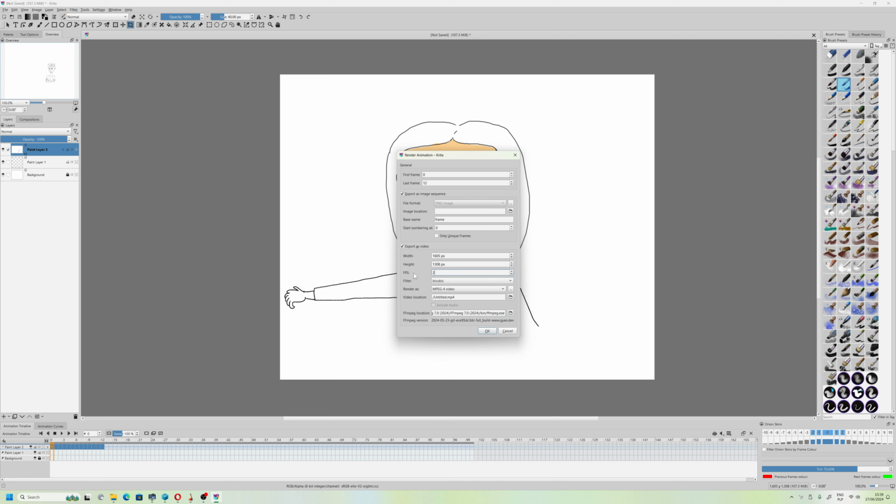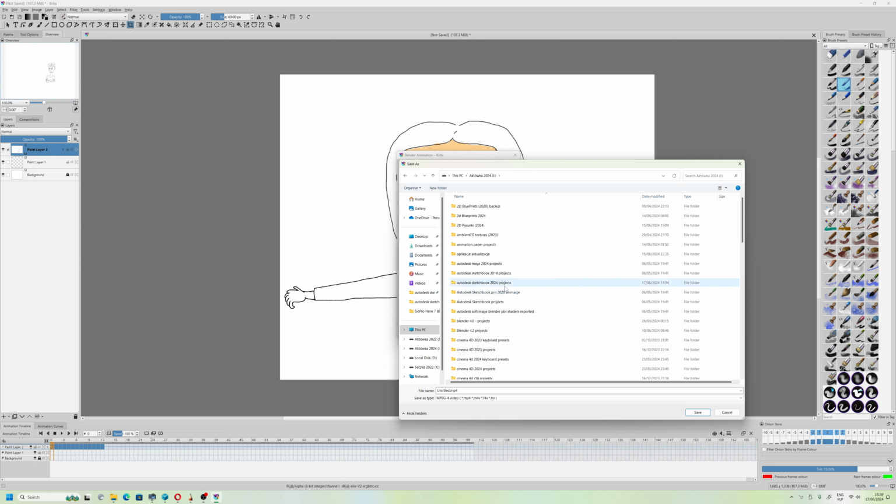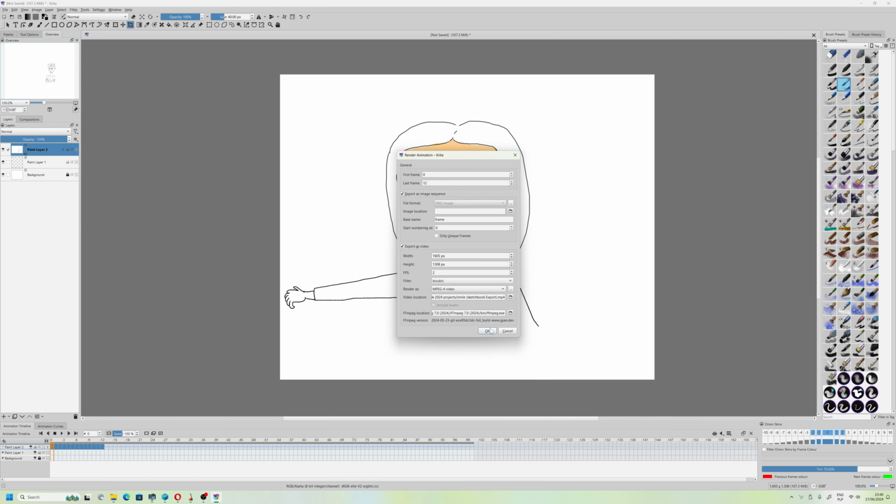Krita doesn't have a limitation when it comes to frames per second. No, I completely forgot about that before I was able to export the animation. I don't remember when I was exporting animation last time. Okay, now we can render animation, people. Only video. We don't want to export anything else.